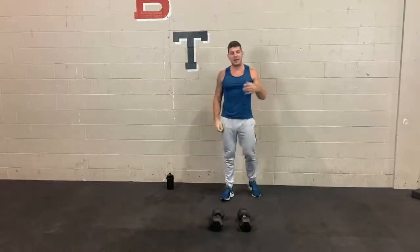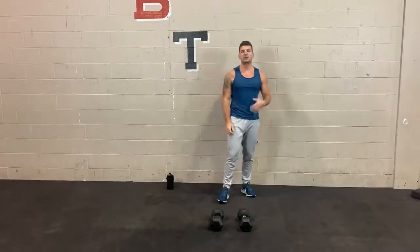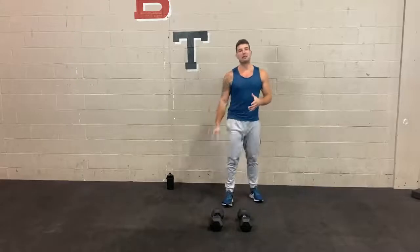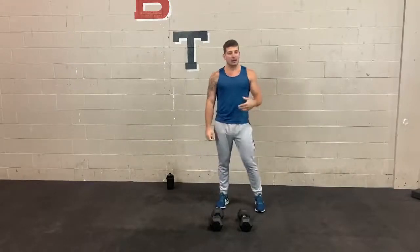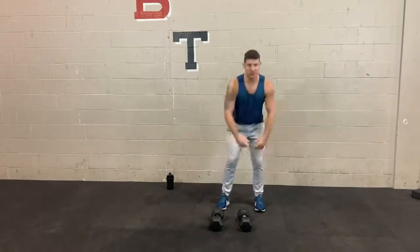So that last set should really burn the back of those shoulders there. Good thing is we're done with the reverse fly now, so shake them out, take a break. The next exercise will be the high row. So the high row, you're gonna have the palms facing back, hip hinge like you were with the reverse fly, and you're gonna flare those elbows out.